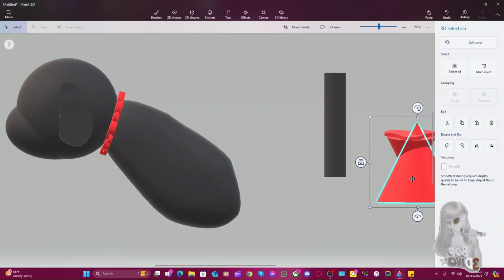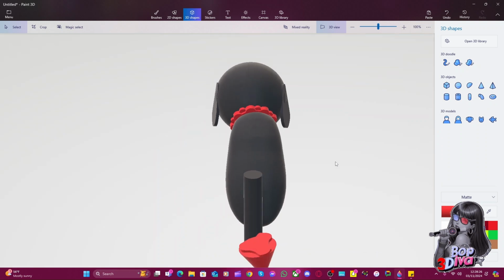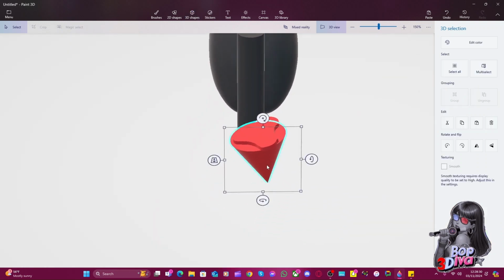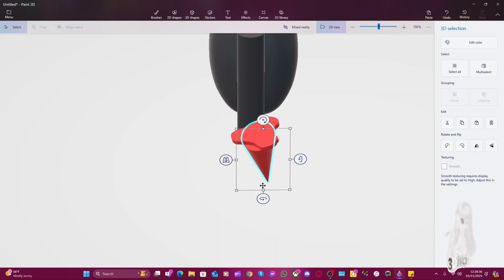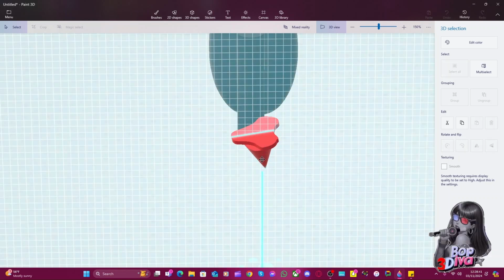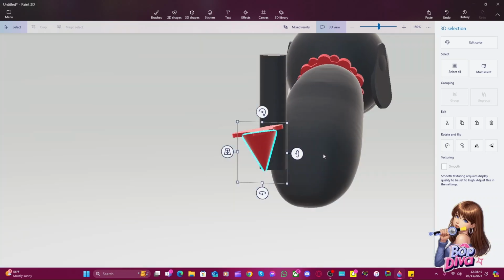So, oops, just drew another cone. So let's turn on 3D view again. As you can see, we got our sort of cone. There we go.